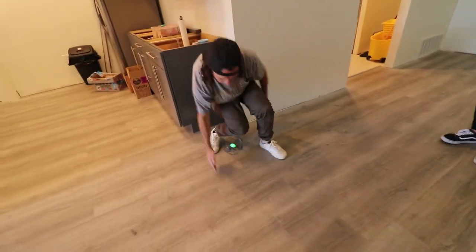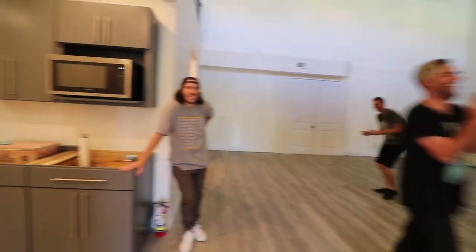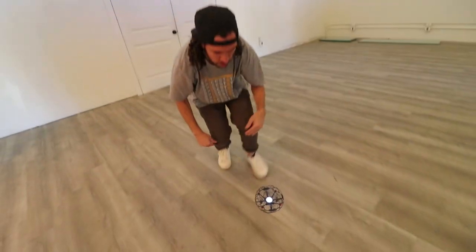Trick mode, right, left. Right, left. Oh, I hit the drone. Oops. That's where it plays dead. So pro tip, don't hit the drone. Trick mode.